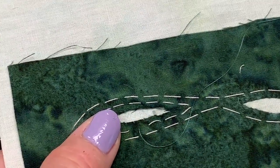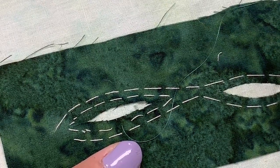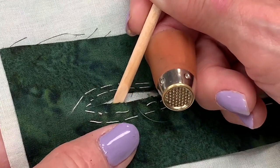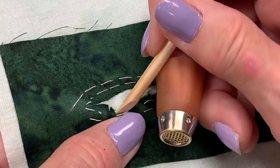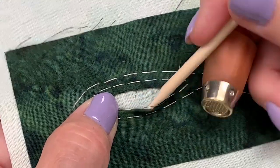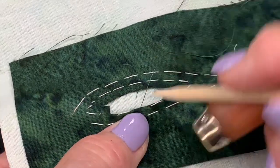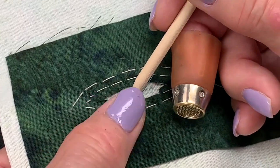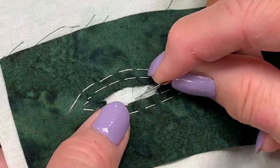Okay, I'm going to then take my cuticle stick, which I use to turn under my edges. I'm going to very gently lift this first stitch out of the background fabric, and I'm going to turn it under and pull it over. And please notice I have 2 stitches, one on each side of my thread, that are exactly on the fold. This tells me exactly where the edge of my applique is.